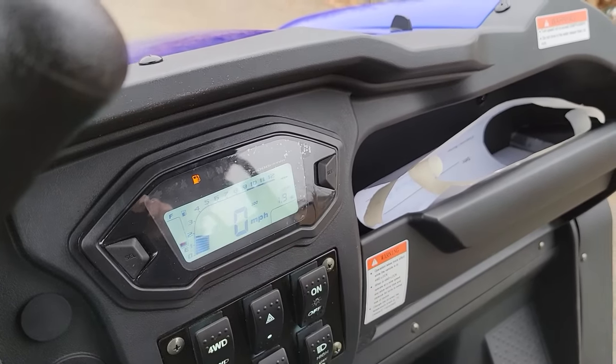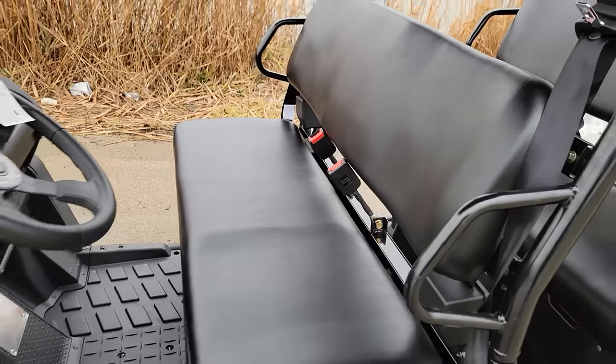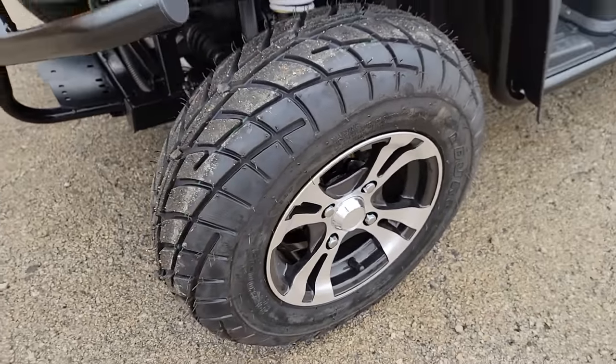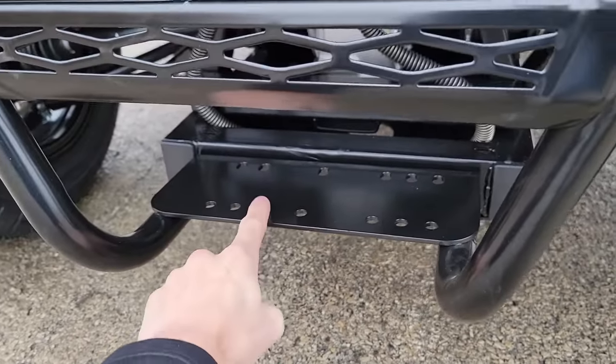You've got your hazards, and you also have your nice digital dash as well. For those of you guys and gals looking for something you can drive around town, it's got the nice street tire on it. Your nice turf tire for on and off-road use. You also have your nice plate there for your optional winch.